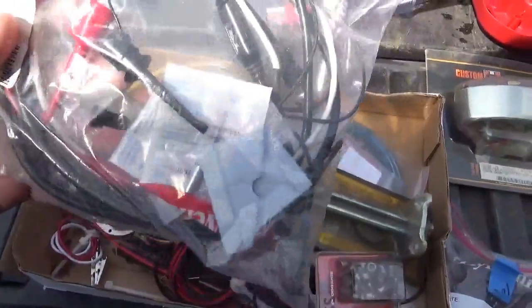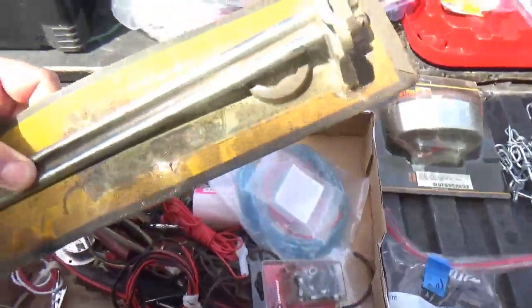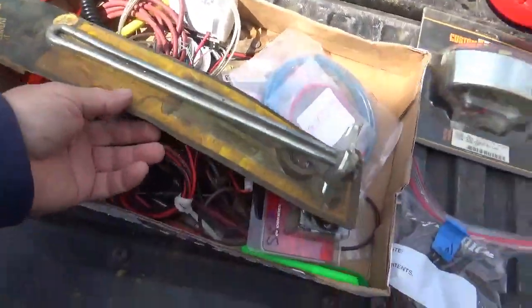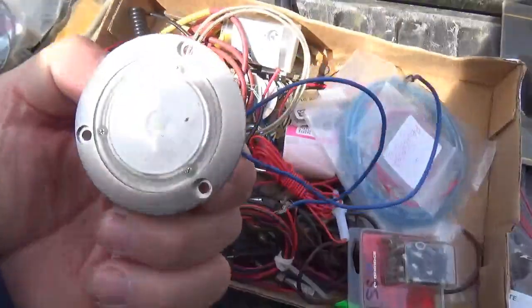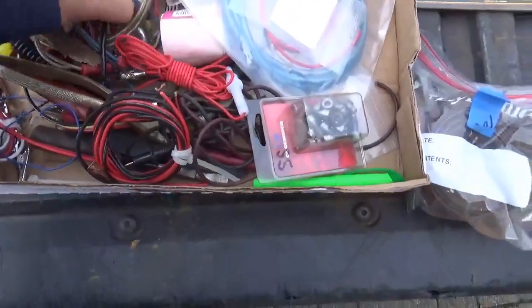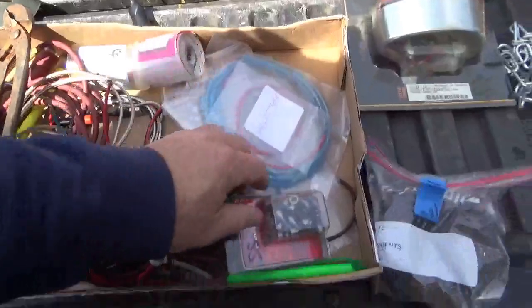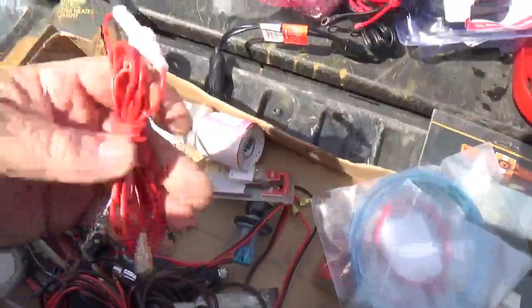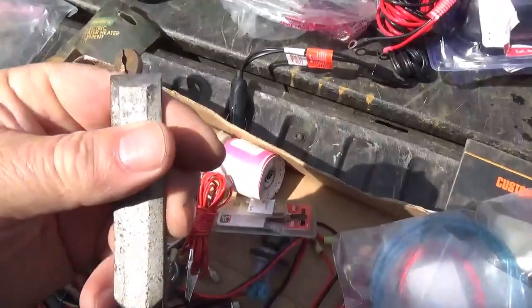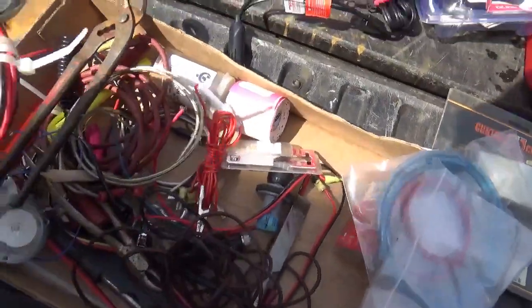Also, in a bunch of this electronic stuff, these are the probes for an oscilloscope. That's a heating element. A lot of times these are handy for electrical loads, right? If you need to dump a battery pack into something, 12 volts, it could take it. These are like LED lights. There's a couple of those. You know, pliers, stickers for labeling. This is metric, perfect size to bolt the carburetor to an engine. That's a line and a wire. Fuses, chisels. I frequently use these for cleaning up gasket surfaces gently. Don't want to damage the metal.